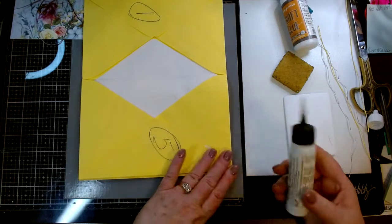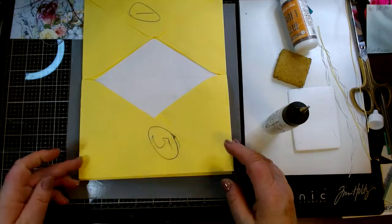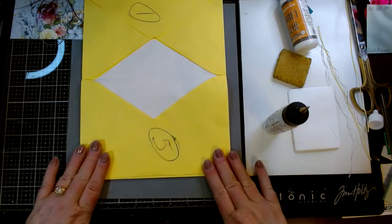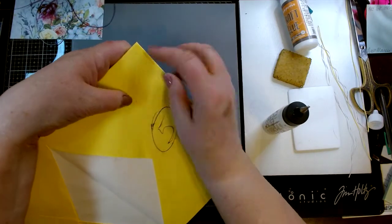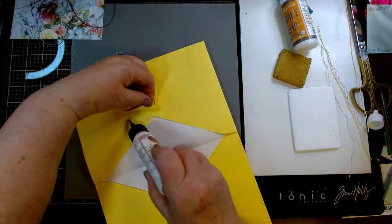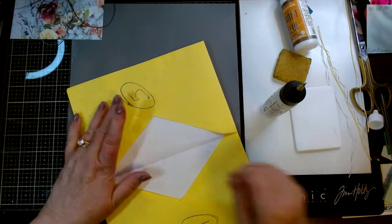Just put that down. I don't worry a whole lot about it being glued perfectly because I'm going to cover it with paper. But this, like right up to the edge, if the whole edge is flapping, yes, I'll glue that down so that when I put the paper on, because I am going to have a border, remember, then that corner isn't flapping up even underneath the paper that I put on.